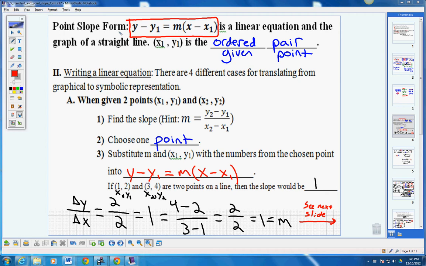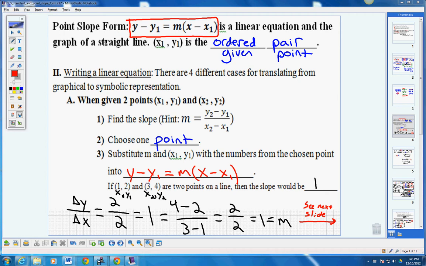I really think that this is going to be very helpful to those of us who were struggling with converting sets of data in a table to slope-intercept form. This could really help a lot of us. It could give us an algorithm here and a formula for converting something to slope-intercept form when just given the slope and a point on the line.